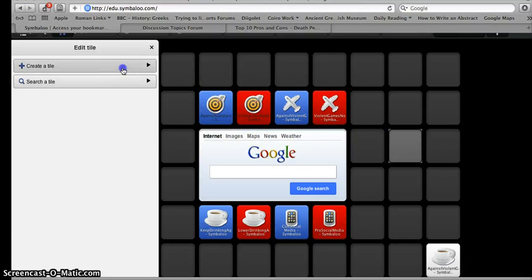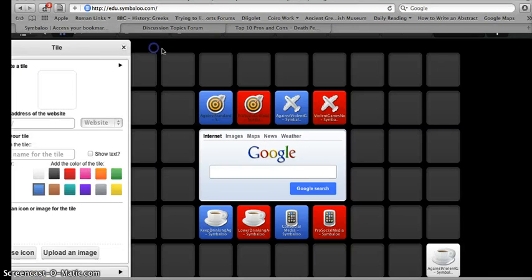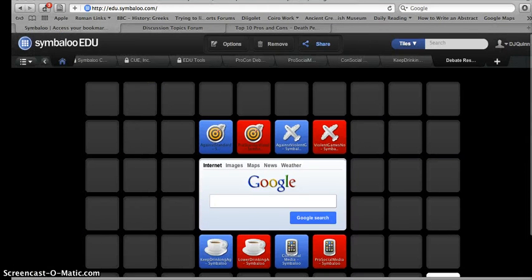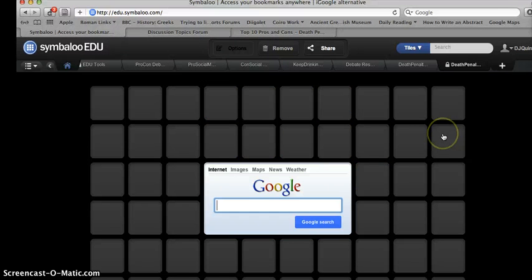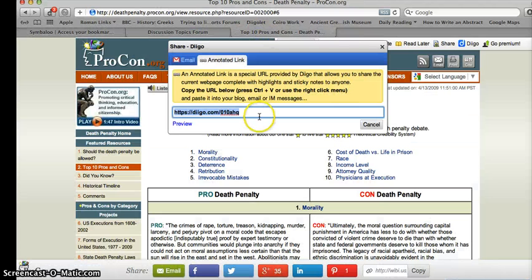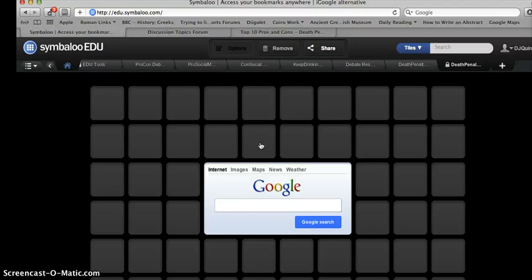Actually, I'm going to create one. Let's just create a new master mix. So you can see I've got my Symbaloo icon, death penalty against, and I'm going to click on that. It's going to take me to an open spot, and I'm going to create an icon. Let me go back to my Diigo, copy this link again, and put it in Symbaloo. Copy, go back to Symbaloo, and add a tile.